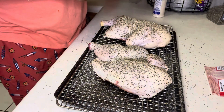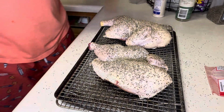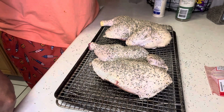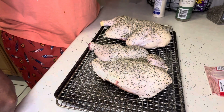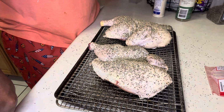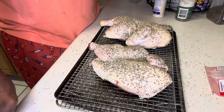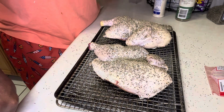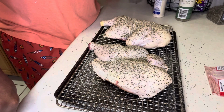All right, YouTube, we've got our 2 chicken halves cut up. They're brined overnight. We seasoned it right. We started with the black pepper, we went on with some onion powder, we went on with some Italian seasonings. Well, I'm going to put this back into the fridge while I start a fire. I will be back with you, YouTube. Stay tuned.